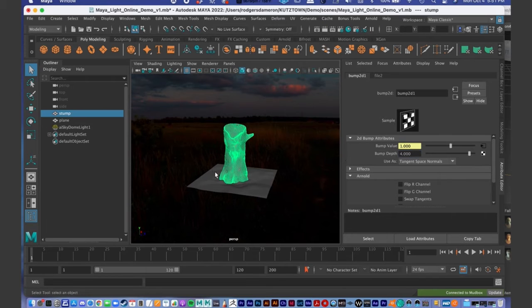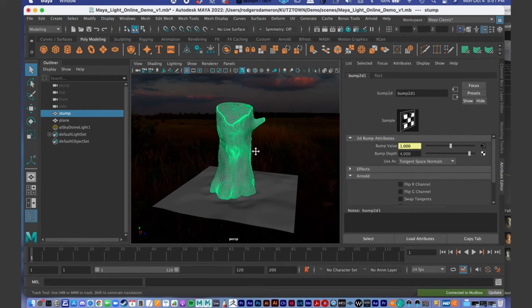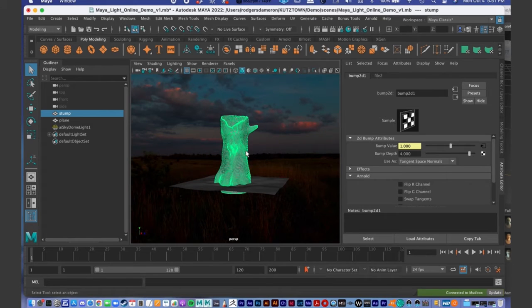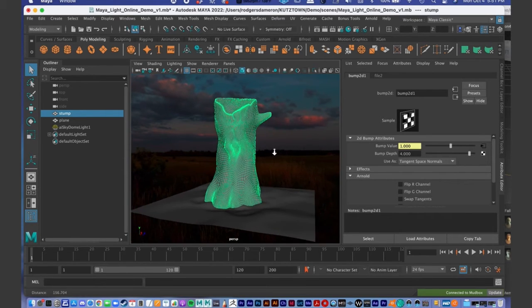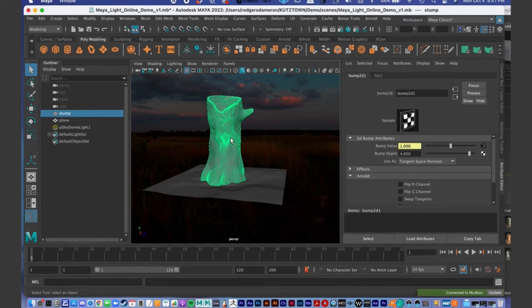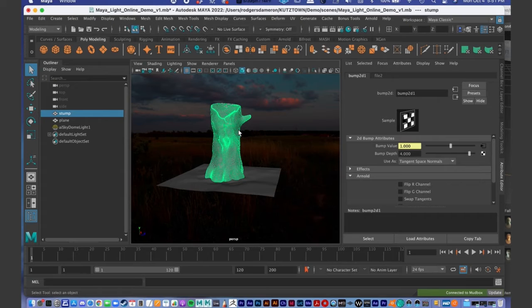Notice that I moved the bump depth up a little bit. Before I render this, I just want to create a couple of area lights so that we're able to see this a little bit. If you don't create area lights and we're only using the HDRI light, that lighting is going to be a little bit soft, and so it'll be kind of hard to tell what the normal map is doing with that. So I'm just going to go ahead and start creating my lighting scheme here.